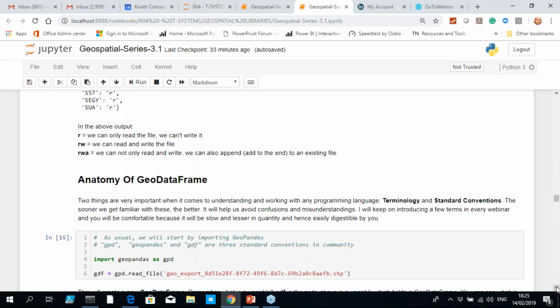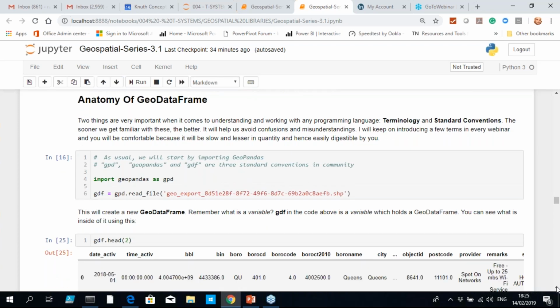The GeoDataFrame is the way data is represented within GeoPandas. Two things are very important when it comes to understanding and working with any programming language: the terminology and the standard conventions. The sooner we get familiar with these, the better. It will help us avoid confusion and misunderstandings.